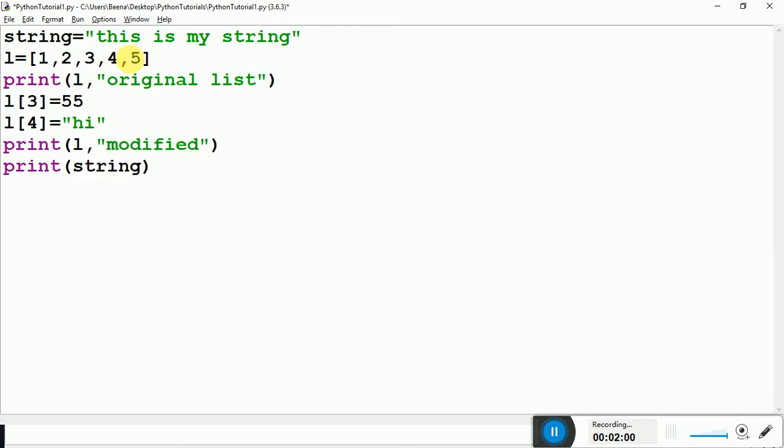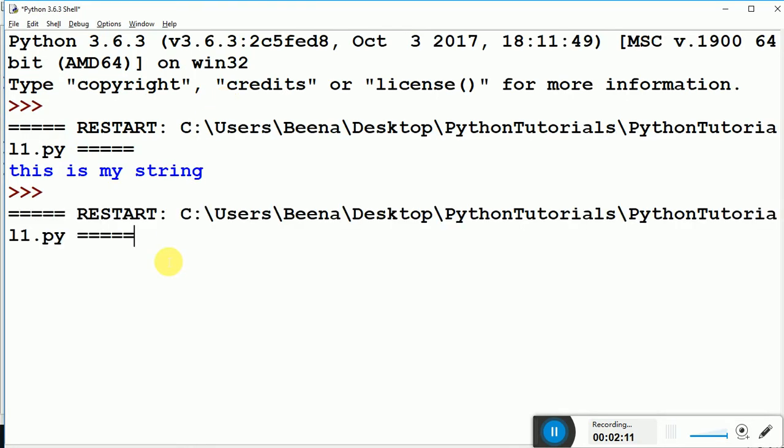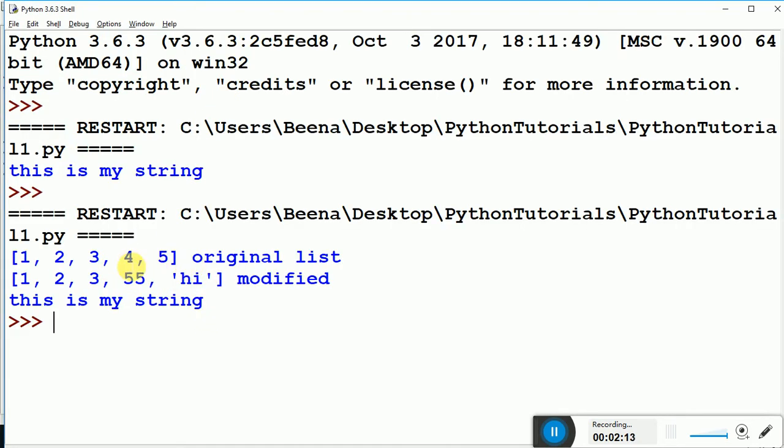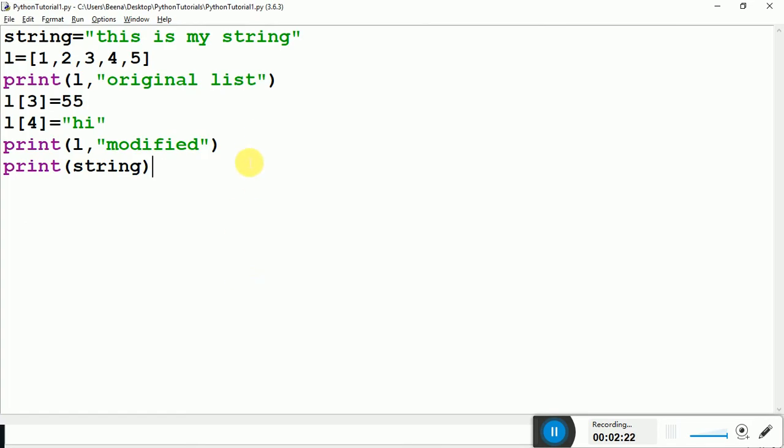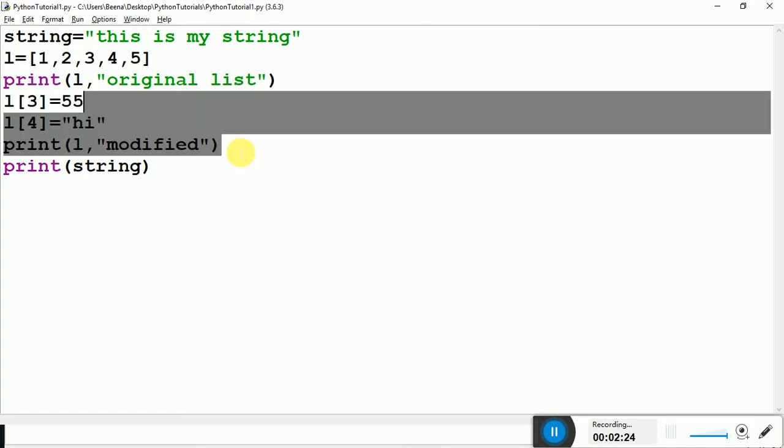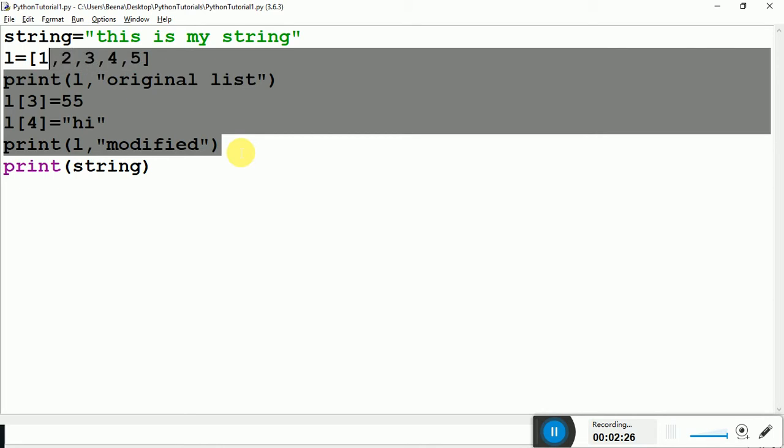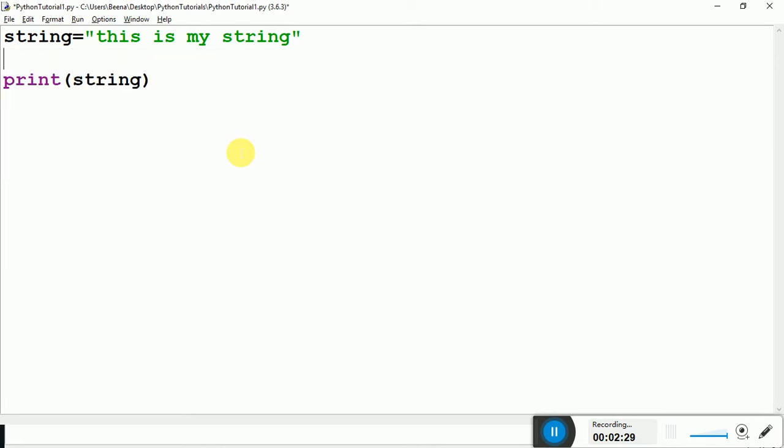I can modify the list. The characters inside the list can be changed. Just check whether the original list and the modified list are the same or different. We can see that the original list and the modified list are totally different, because we have actually changed the element of that position inside the list. But is this possible with strings? Obviously no. Let's check if we can do that. An error will pop out. A string cannot be assigned something of that sort.